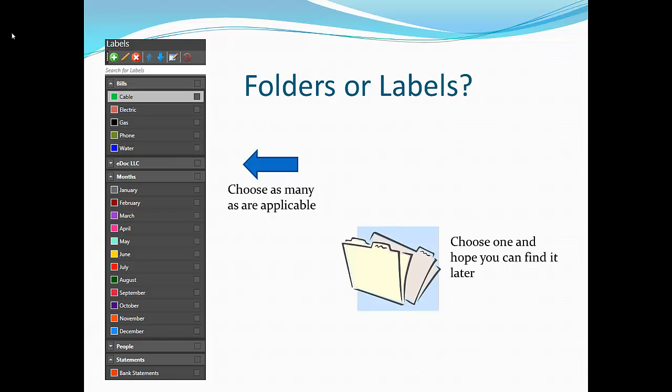You may be familiar with the standard folder method of filing documents where one document is categorized into one folder. Labels allow that same document to be categorized under as many labels as the user wants. This creates an environment to search for that document with ease and reduces wasted time trying to recall the location of the document.